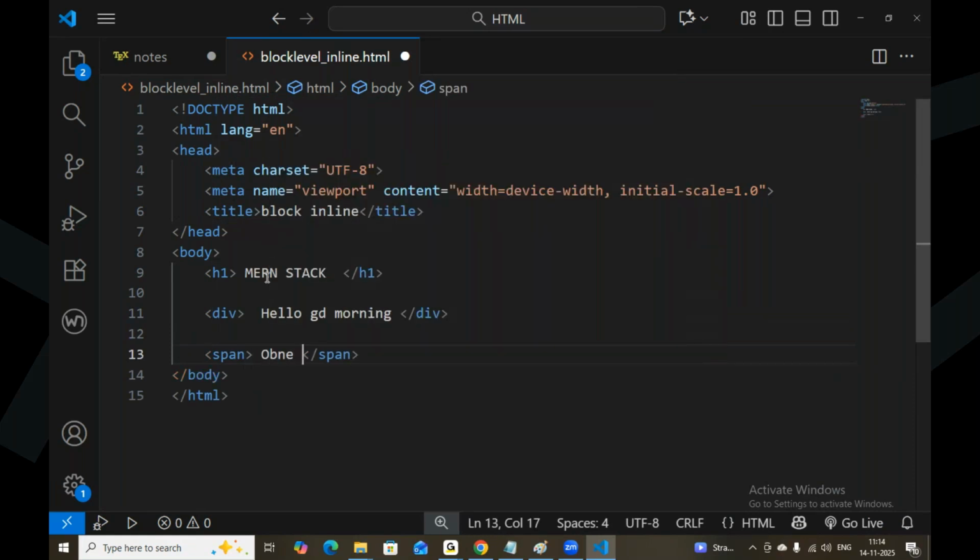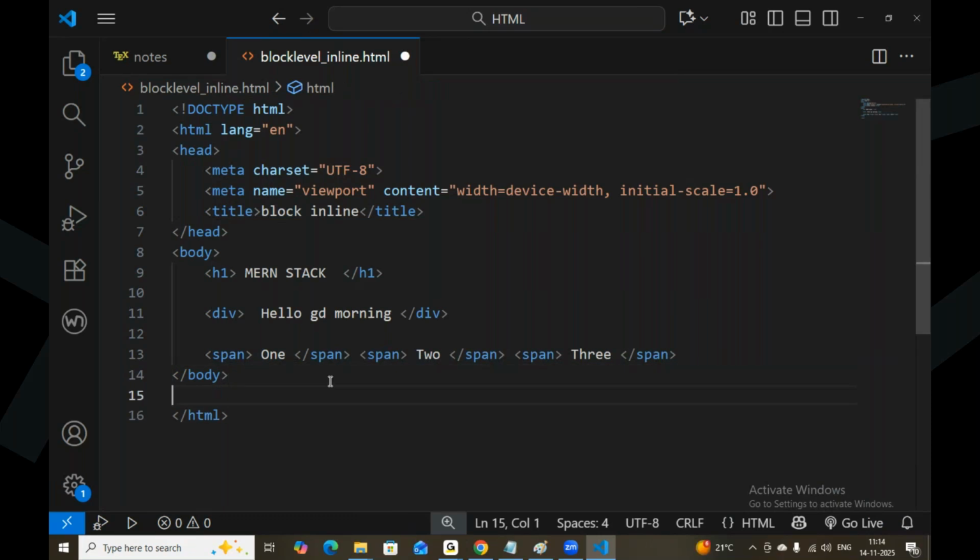Span. This is one span. Span one. Span two. Span three. Okay. Fine. Before we execute the program, provide some style sheet for that. Otherwise, you cannot see the differences between the block level and inline.